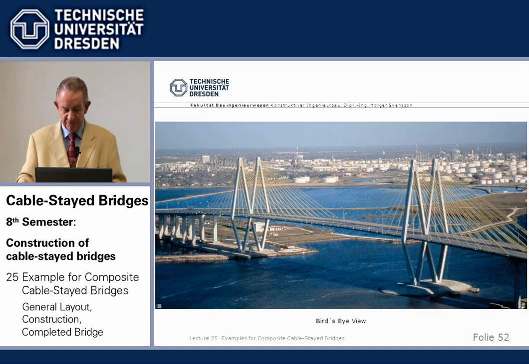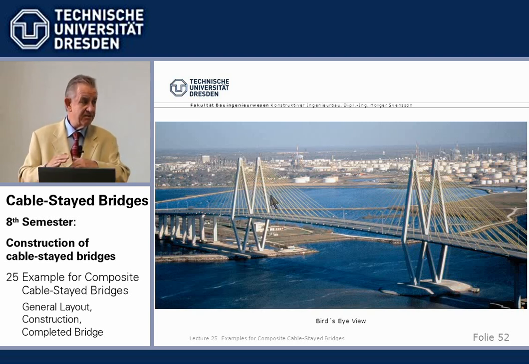So the completed bridge, bird's eye view. Here we see the whole thing. We have here the typical problem that for stay cables which run together at the tower, fan arrangement, and here we have even 4 cable planes, that in a skew view they visually intersect.